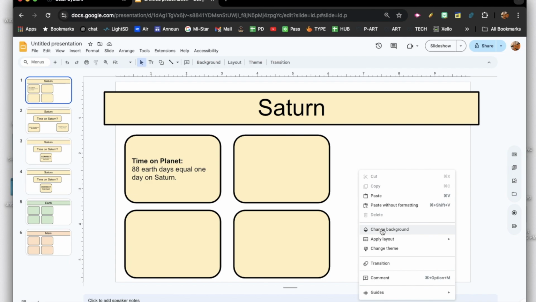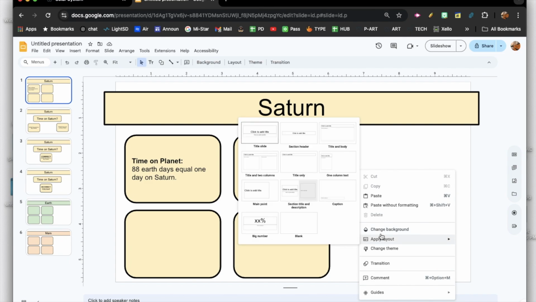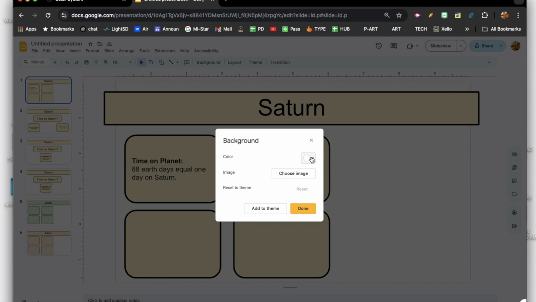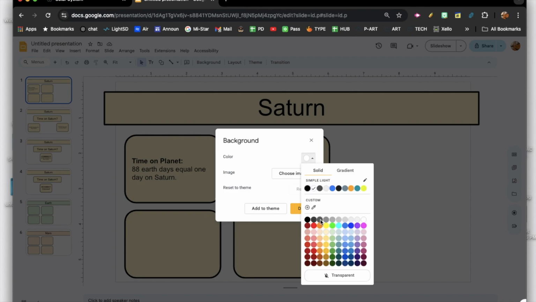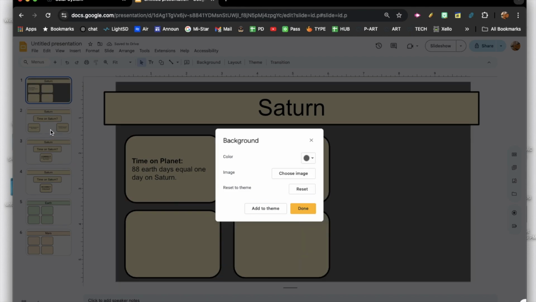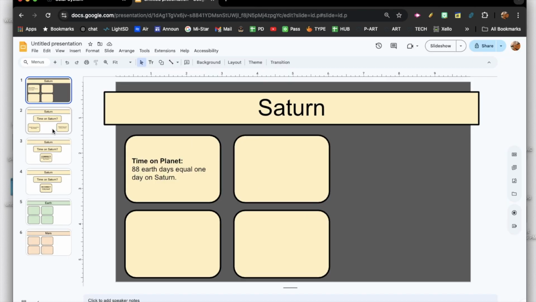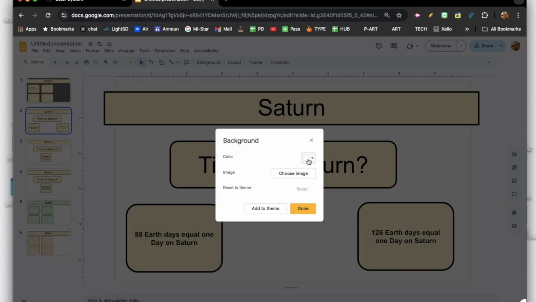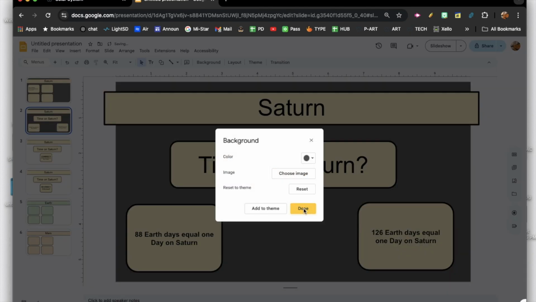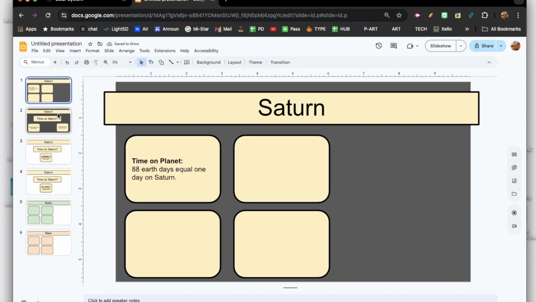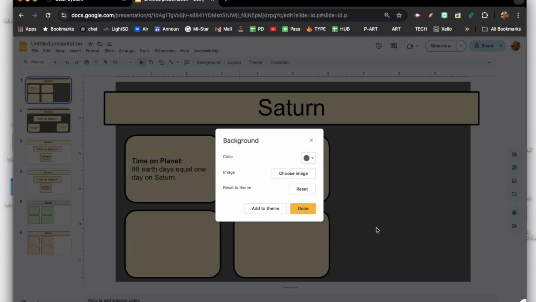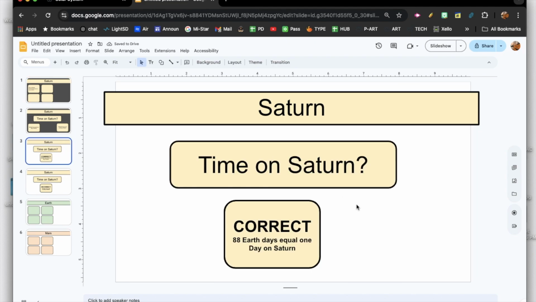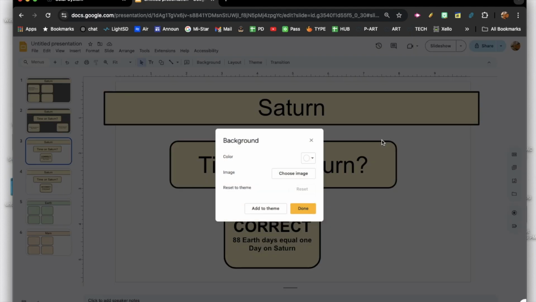I'm going to right click and I'm going to apply a background now. Let's change the background. We don't want it white because that's kind of boring. I'm going to go with this darker gray color, and I'm not going to do done. I'm just going to do the ones that are about Saturn, that color, again, to make that connection, which ones they belong to. Oops, is that the same gray? Yep. Okay. No, it doesn't look like it. Let's try that again. Okay, so get them all changed.